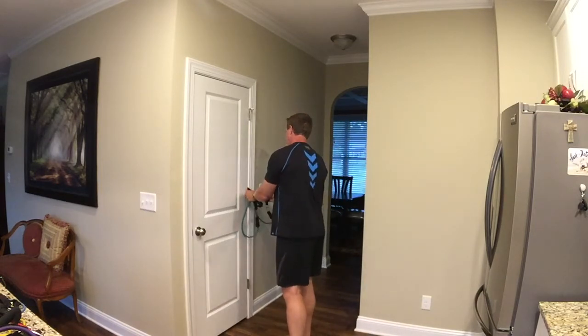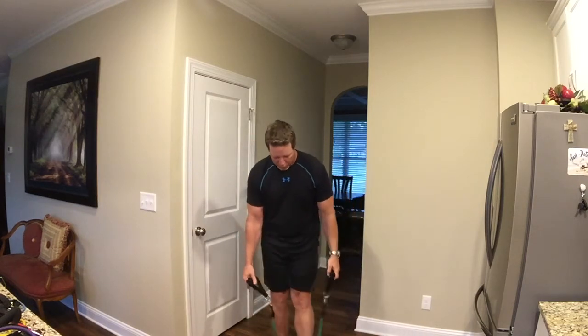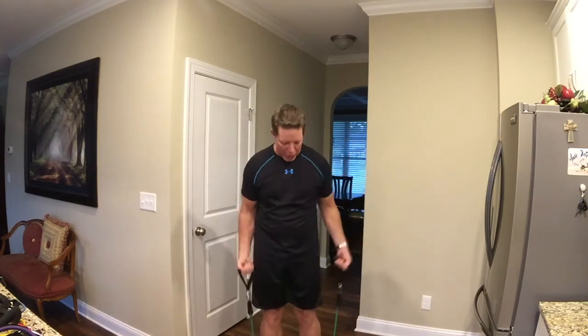Now, let's say you want to do squats, for example. You just grab the resistance band, step on it, put a heavier, thicker band on, put it up to your side. Now you've got tension. Squat. So it's a phenomenal way to do different exercises. In that same position, you can do curls, you can do shoulder press, you can do lat raises, you can do front lat raises. So basically, I would imagine you've got the point now.